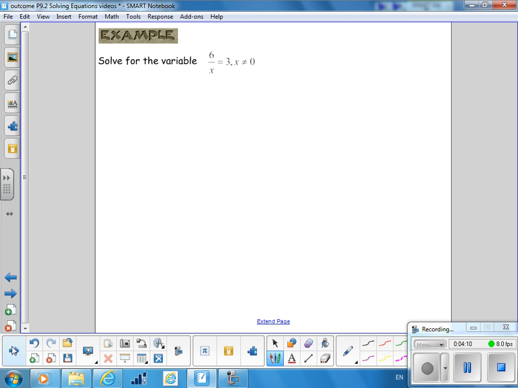When we have the variable in the denominator, this often really confuses people. It's not a common thing that you will see at this level, but we do need to understand what needs to happen. So 6 divided by x equals 3. This here is called a restriction. When x is in the bottom of a fraction, it means we're dividing by x. X cannot equal 0 because you can't divide by 0. It's impossible. You will get an error if you try to do it on your calculator. You cannot divide by 0. So we just write that down as a restriction. Doesn't really affect how we're going to solve for x.